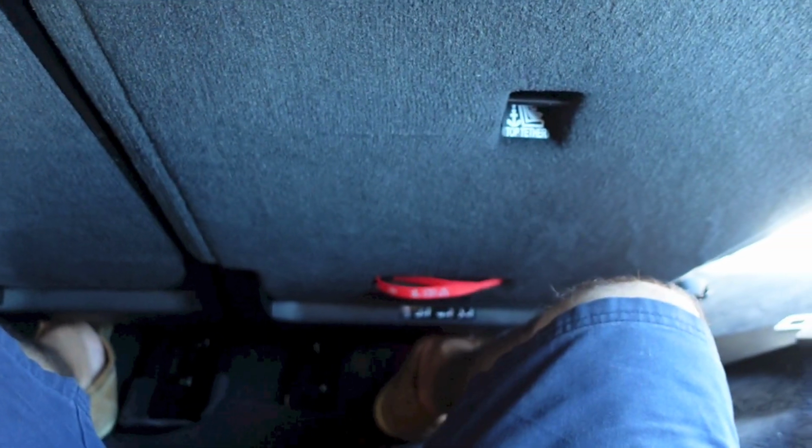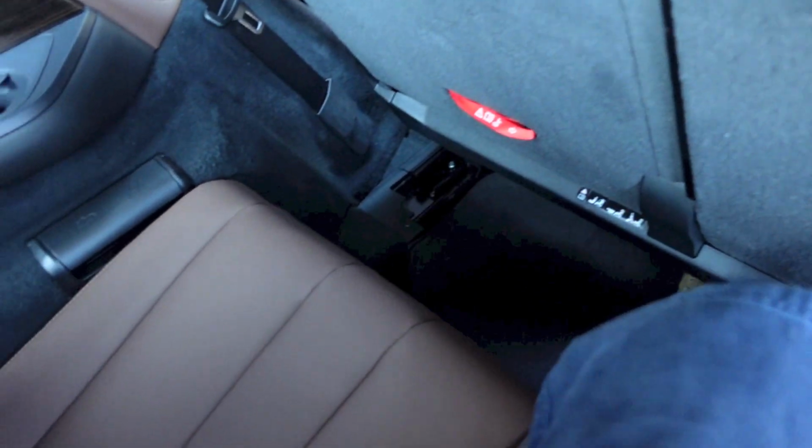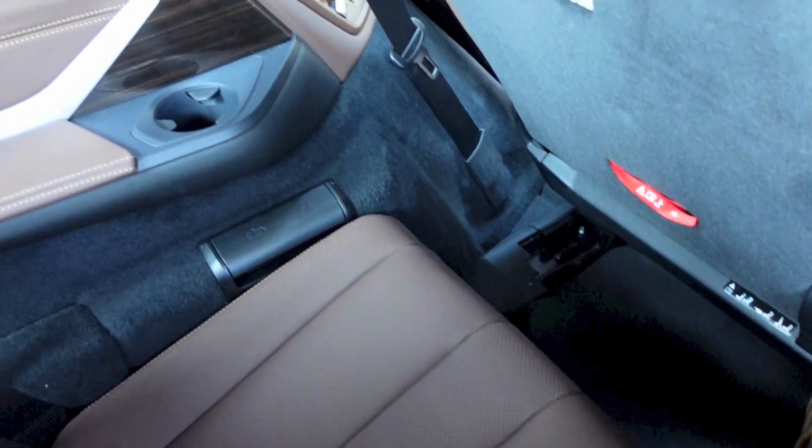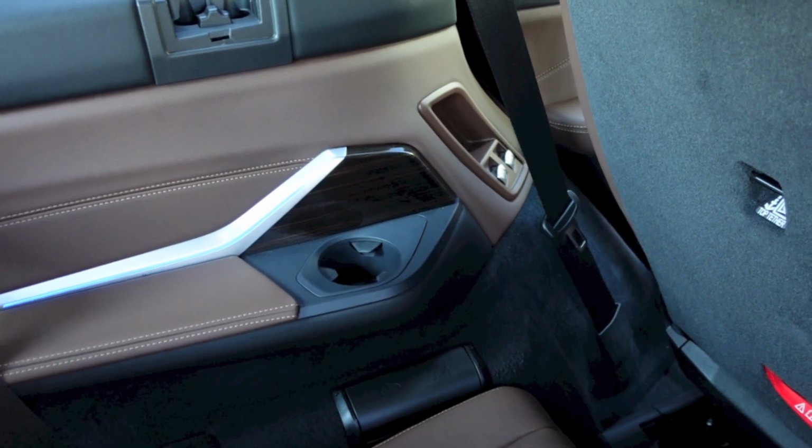It is actually not too bad back here. It is relatively spacious depending on how you configure the middle row seats, but I guess it's still fairly comfortable for a short journey, or it's better for smaller individuals.